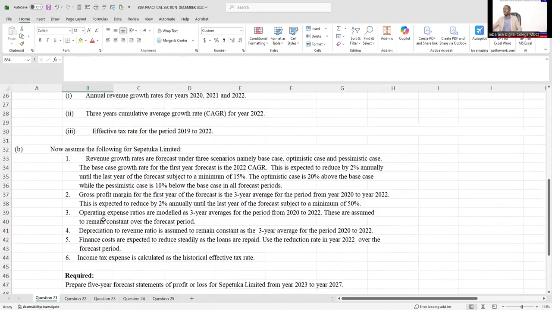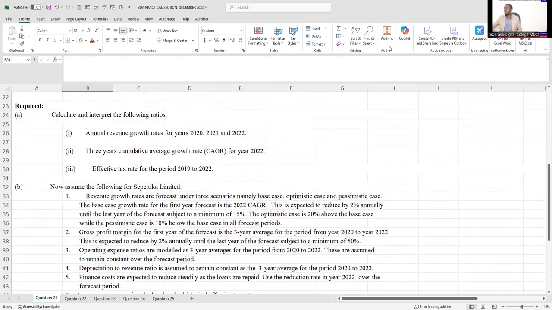Very fast, one thing that we should also be very keen with anytime you're handling business data analytics questions, including financial modeling and data analytics, is all about presentation. Be very keen with presentation. Make sure that your work is well presented, and this is how you can always go about it.